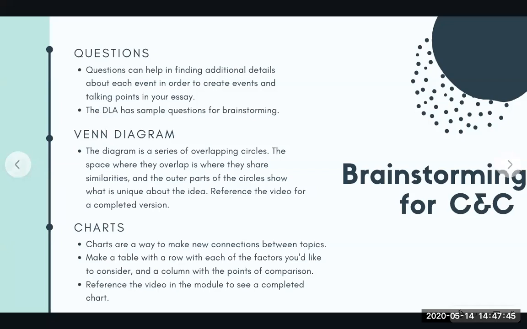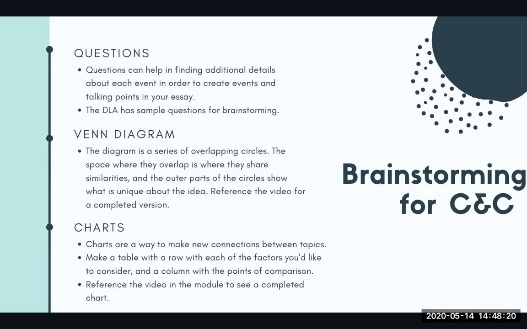So now that you're able to recognize the key terms in a prompt that are asking you to compare or contrast, and for an essay, one of the things that we have to move forward with is how to brainstorm for those strategies. So there's 3 different strategies. 2 of them were mentioned in the video.